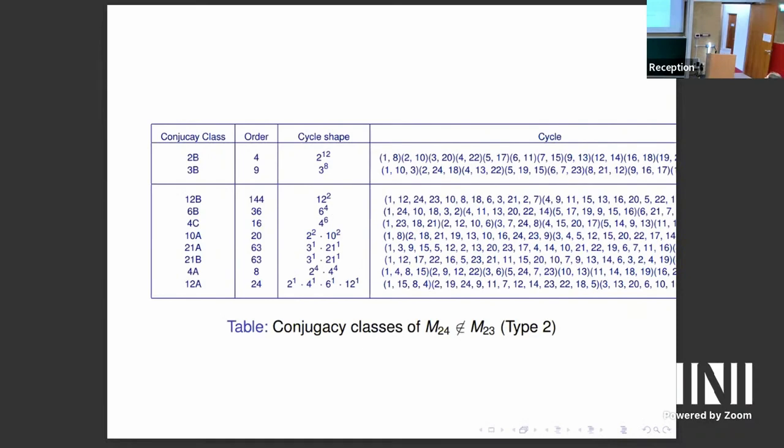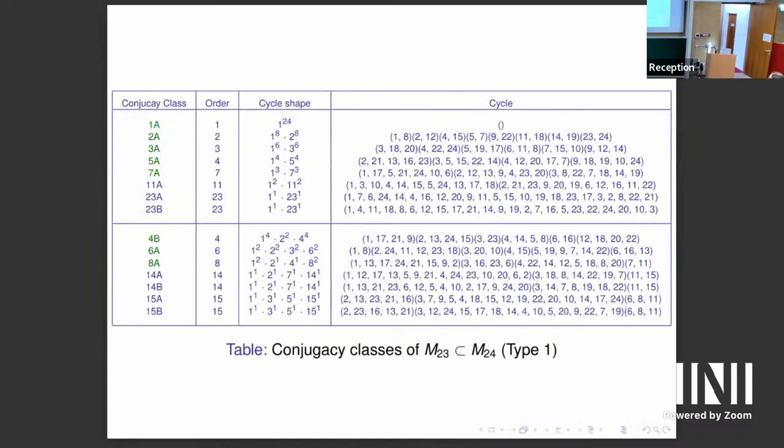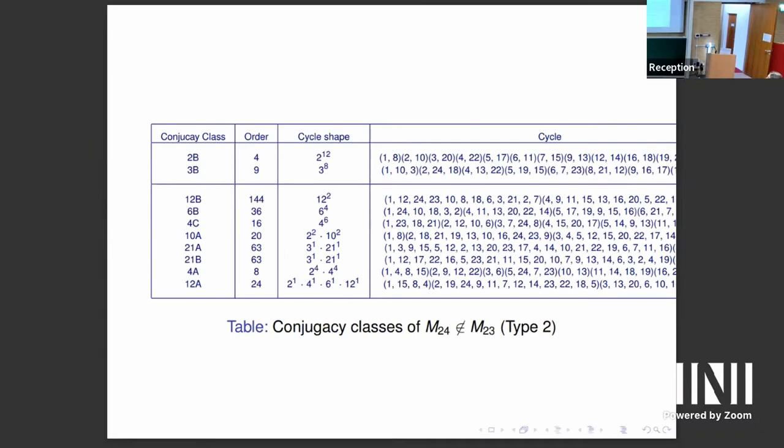What does 26 mean for the gravitational side? I don't know, because on the gravitational side, even this is not very geometric. Let me go back. Yeah, this 11, for instance, is not very geometric. So I don't know how to actually construct them. Only these green ones have been constructed as gravitational backgrounds. For this one, I think we have some partial result: it's an abstract compact CFT. Of course, K3 cross T2 is a very explicit compactification with a geometric meaning. But these, in terms of some Wess-Zumino model, you can compactify on something which is not a manifold, just an abstract CFT with some SU2 times SU2, I think SU2 cubed kind of model. That is known for this 3B, for instance. So it's not very geometric.